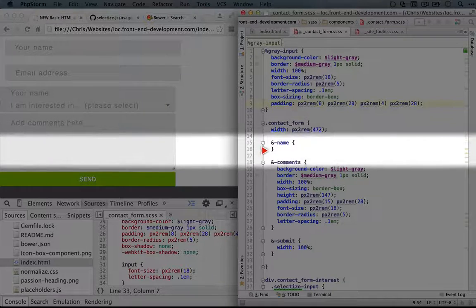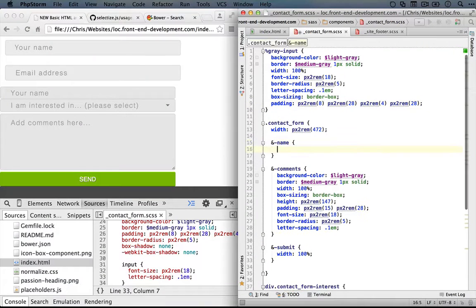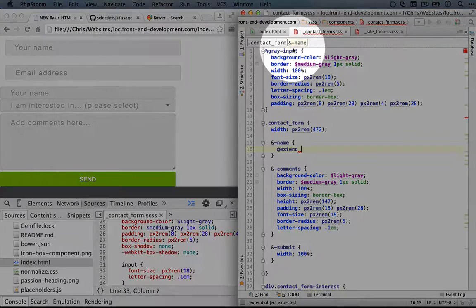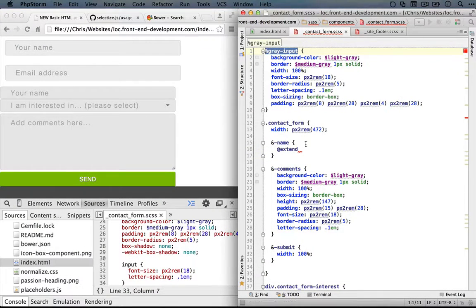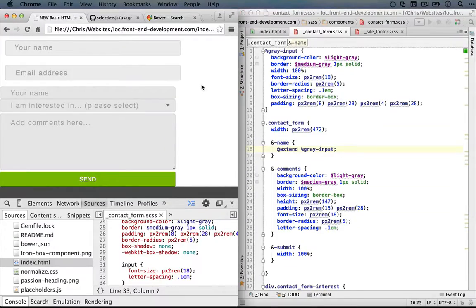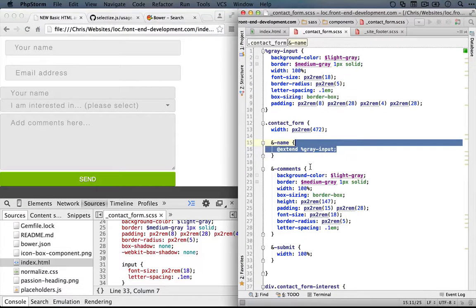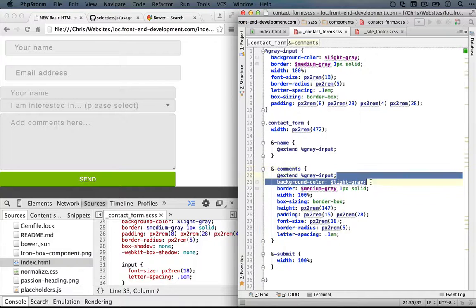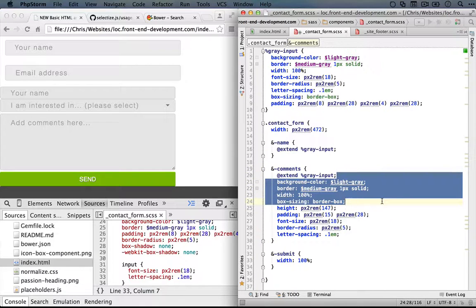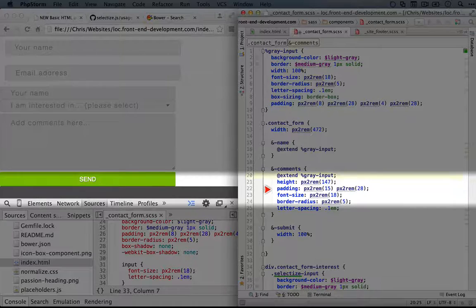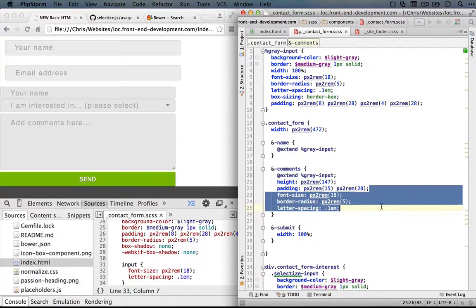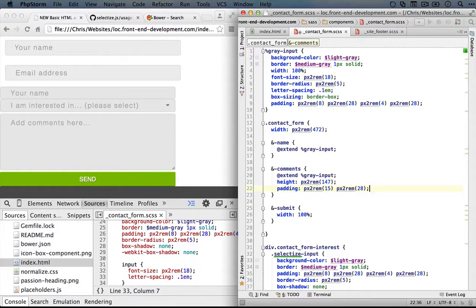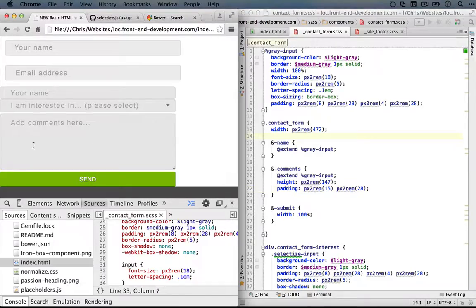And now to extend this, down here, we'll use the @extend keyword, and then we'll use this kind of variable name right here. So the percentage sign and then the name. So let's save this and refresh it in the browser, and you shouldn't see any changes. If we extend this for comments, we would just copy this, paste it in, and remove the common styles here. So background color, border width, border sizing, we'll leave height, padding is going to be different, then font size, border radius, and letter spacing are all common as well. So we'll save this and refresh, and so it looks good here.